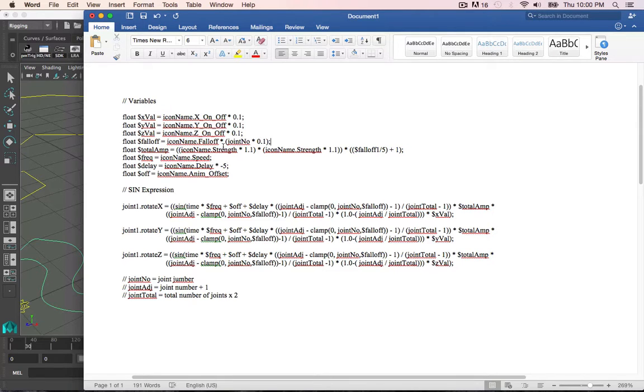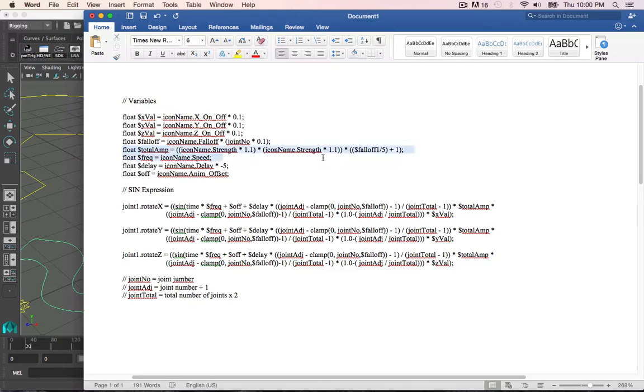If the attribute still has a max of 10, then the attribute will stop at 10, and I won't get the remaining 5 joints in a 15 joint chain. So I multiply the attribute times the number of joints times 0.1. If there's 15 joints, this would be 1.5, and so the max attribute would be 10 times 1.5, which is 15. This just allows me to convert a 0 to 10 attribute to the number of joints that I need.